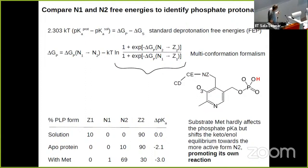But this deprotonation free energy is not like the N1 to N2 FEP result. It's a Boltzmann average over the -1 states and a Boltzmann average over the -2 states. And so if you're going to simulate, for example, the N1 to N2 transformation I showed you a moment ago, it's not enough to give you the standard deprotonation free energy. You need to take into account the other states, E1 and 2. And so you have this slightly more complicated multi-conformation formalism, which will be obvious to your supervisors, but you need to be careful and realize that there's a slight issue. And if you're a PI, you're not going to have a problem writing down a multi-conformation formalism, but you just have to be aware that your postdoc or student might not have realized that it's an issue.